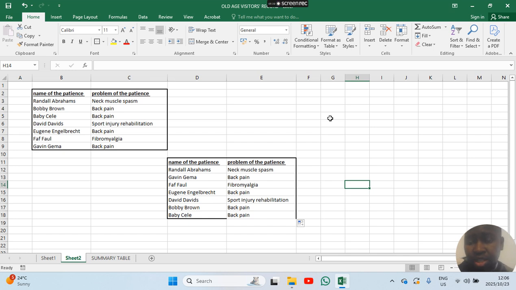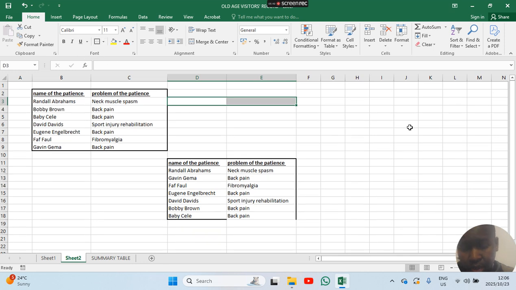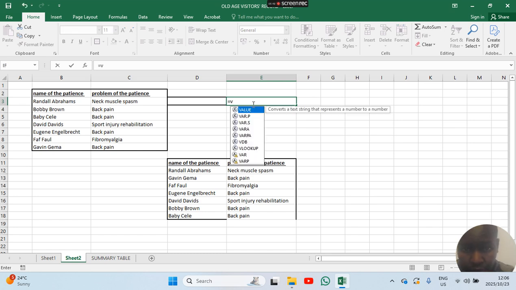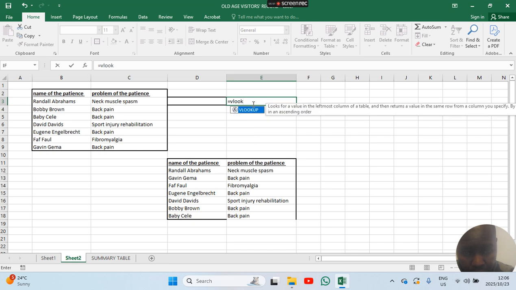You can use the same approach to create a search for yourself. Let's say I take these two and put a border around them like this. I put a VLOOKUP here. I say equals VLOOKUP.